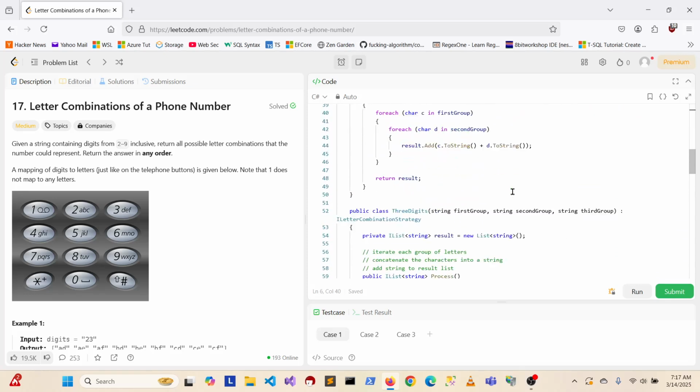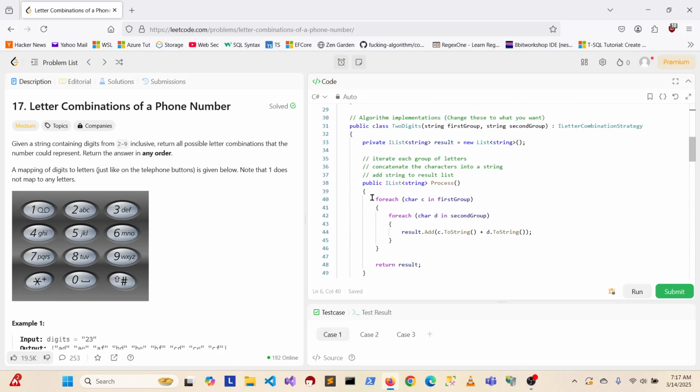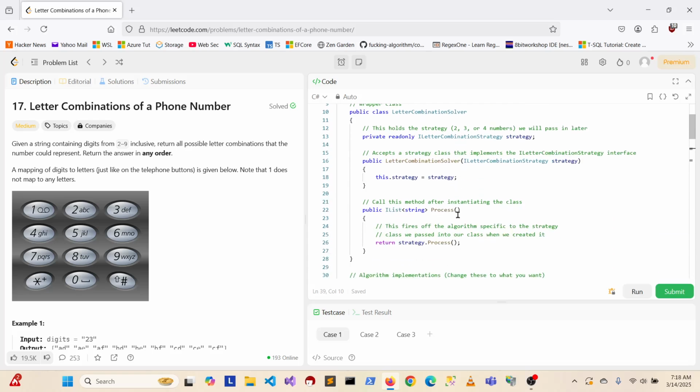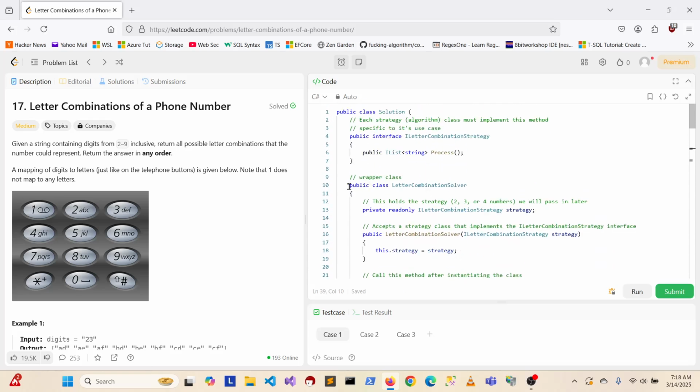Now it's important to know also that you can change out the guts of this algorithm and maybe switch it over to a backtracking algorithm. That's all you'd have to change in this. So we've got our algorithm classes, and then we've got a wrapper class.